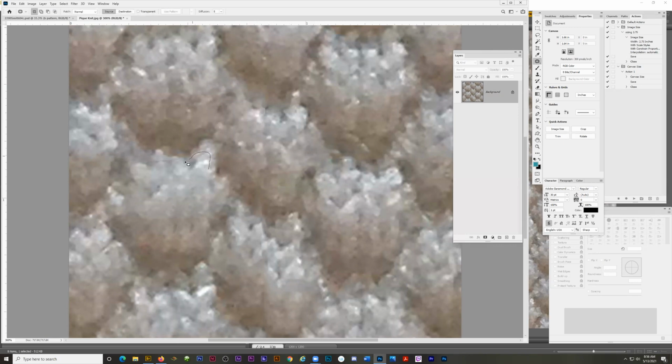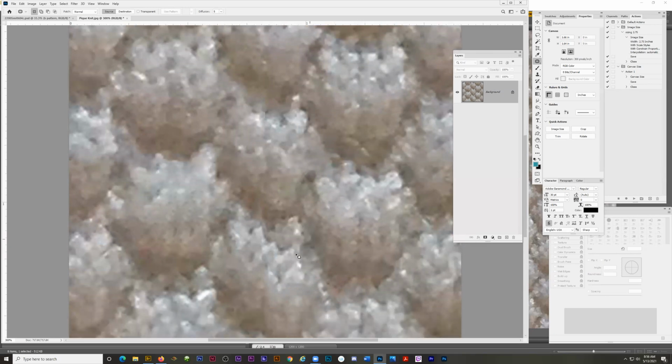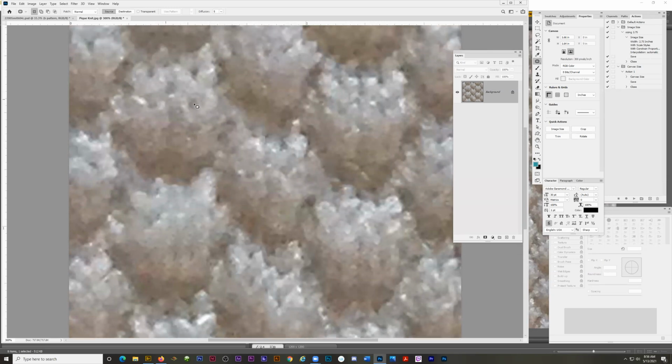I'm going to patch this. Okay, I want to use, well, maybe I can use this one. Here, oh shoot, let me get rid of this. Okay, so maybe I can use part of the top of this one and put it here, or this one's pretty close to this one, and there might be a noticeable repeat. So maybe I want to go here. Maybe I'm going to copy this. So here's what I'm going to do. I'm going to use my lasso, and I'm going to copy a part of this one and just paste it directly on top of this.